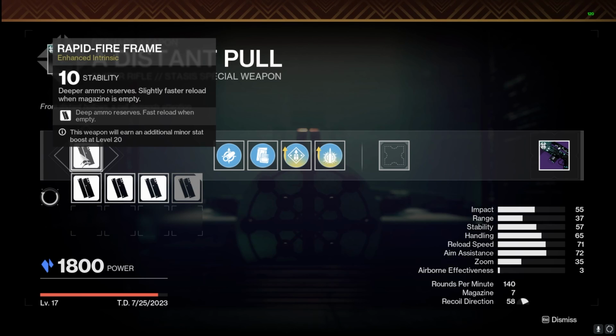Since we're going to have about 7-8 in the magazine, we already reload fast since this is one of those rapid fire frames. So we want that stability so we can keep up our damage on those bosses and champions, and it's a little bit easier since we're getting flinched a little bit more often inside of the PvE realm with a lot of ads going on.